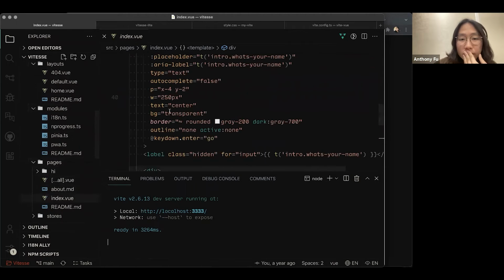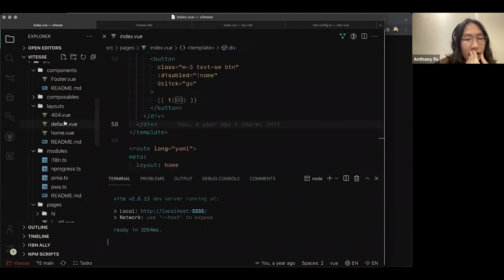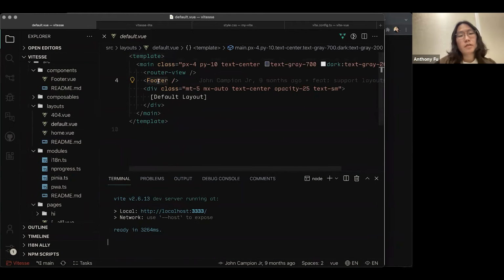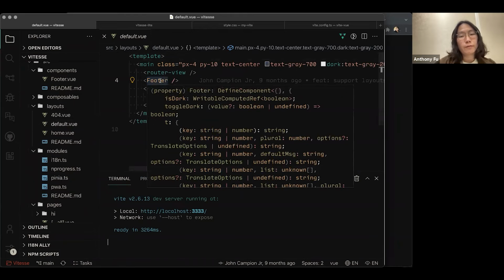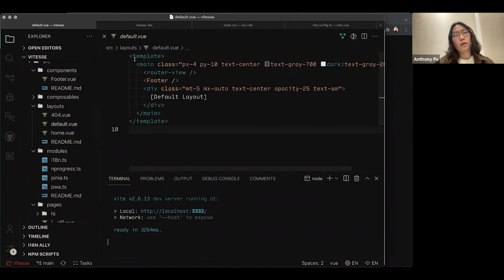Okay, here. I guess it's in the layout. So here we just import the footer component which we define here.